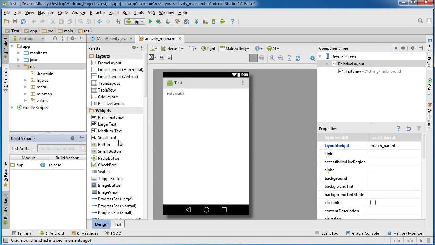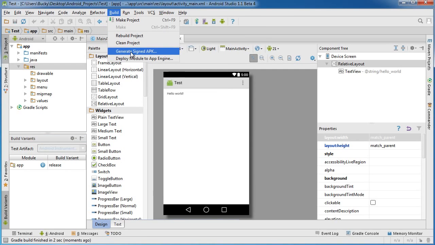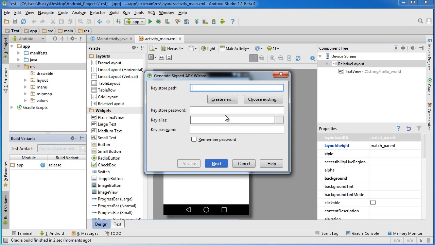Alright, so from here, we go up to Build and say we want to generate a signed APK. Now I already know what APK means. It's the final version of your app. But what's a signed thing? Well, anytime you publish an app, you need to sign it. And signing it, just like signing anything in real life, just verifies your identity. So it says, okay, Bucky Roberts, this is your app. Or if you're working for a company like, I don't know, Microsoft, this is your app. It pretty much just ties an identity along with the final build.